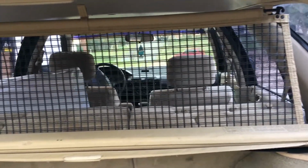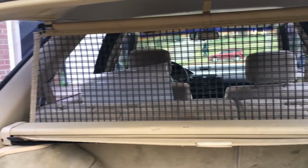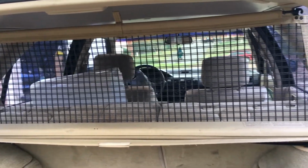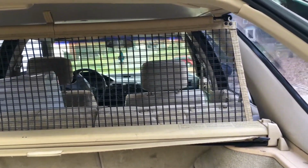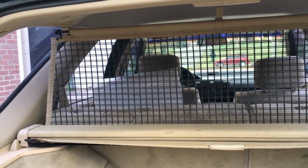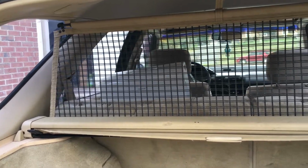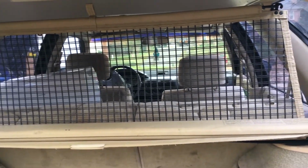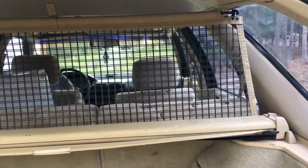So yeah, these cargo covers are hard to find. I guess most of the owners probably just stash them in the garage, and if their CB9 Accord wagon was either totaled in an accident or traded in, they probably forgot about the cargo cover that was in the garage. So hard to find, and glad to find this piece in the condition it was. So pretty cool feature to have.